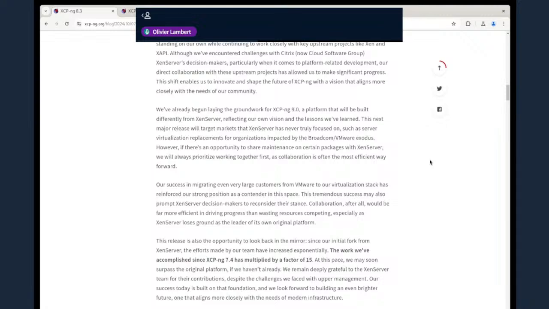We never had the idea before this meeting to fork Xen Server. But they kind of pushed us to go there because we had no choice, and they were laughing at us a bit about the idea of forking Xen Server. Then it was kind of a challenge to me to say, okay, let's do it.